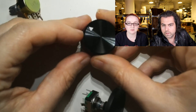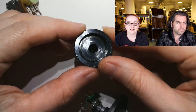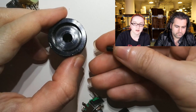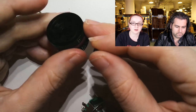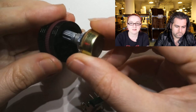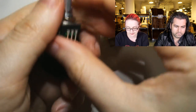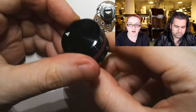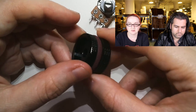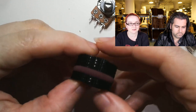So yeah, this knob is machined, and it's super swanky. It's knurled, and it uses a set screw, which I actually don't have installed here. Before you put on this grippy rubber thing, you could put a set screw in. So you can use it with a T18 splined knob, or you can use it with a rotary encoder. You can use either, because there's a set screw. It's super fancy, and I really like this. Really fancy knob, really good for your very fancy projects.